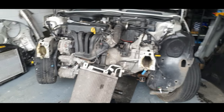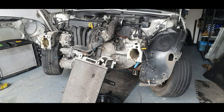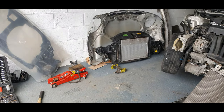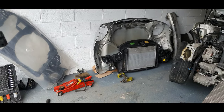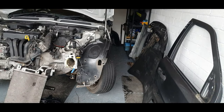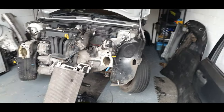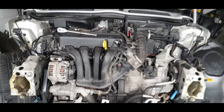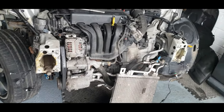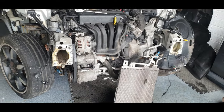Right, we have done absolutely loads today. Otherwise, it looks like we've just made a mess. We've got that to rebuild, we can do that later because we've got the new one there. We've done the bonnet. We've done the boot, and we've definitely got a leak, and we've taken the front off. I think we leave the subframe for another video, guys, because we're going to be taking that off and refurbishing it. And we're definitely going to have a look at these oil leaks.